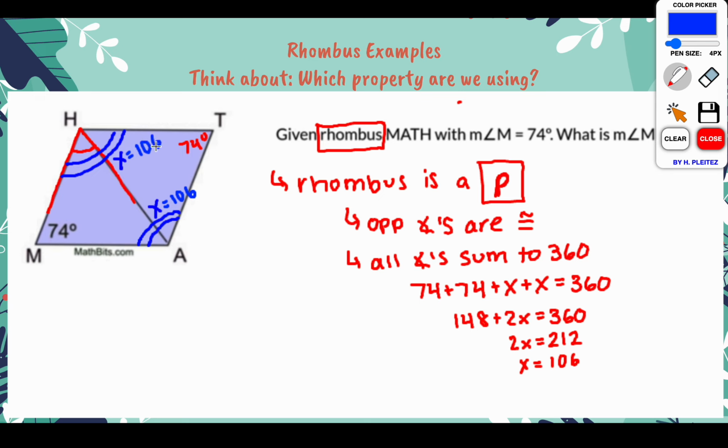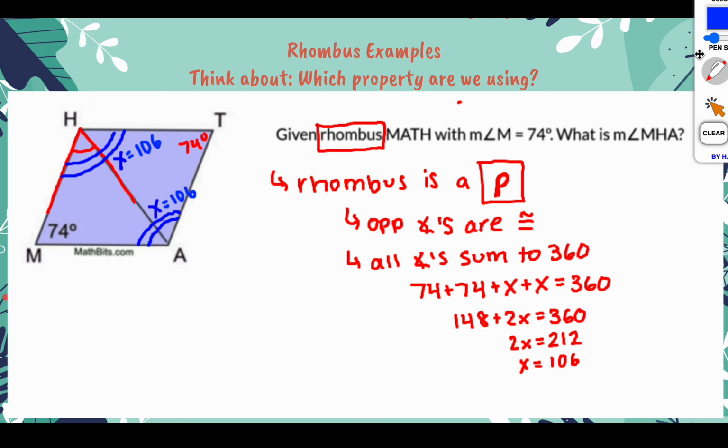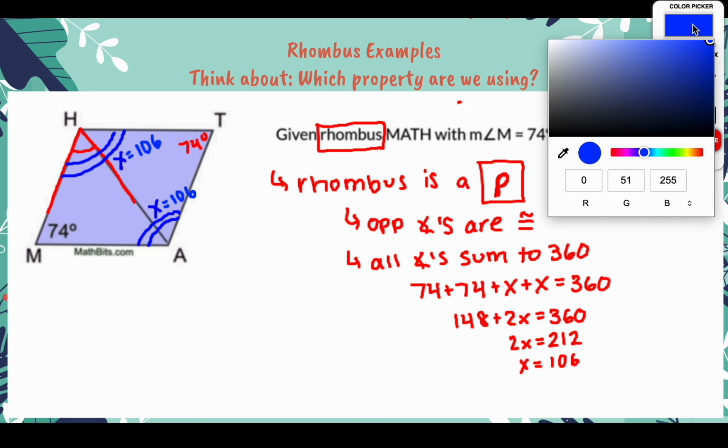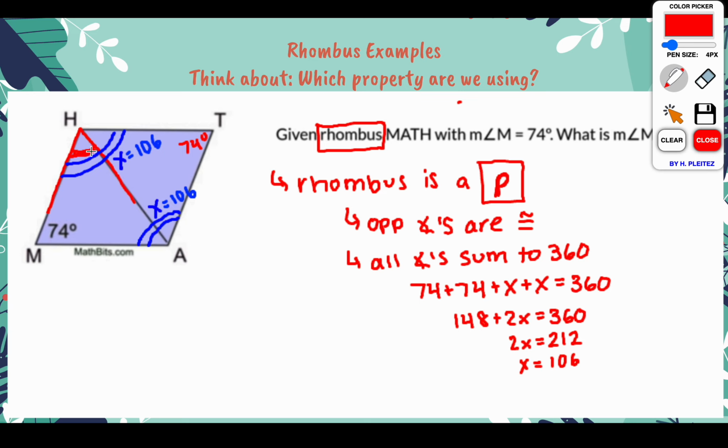But let's go back. I don't want that entire angle. It wants me to find the measure of angle MHA, right, which is that red angle right here that we've marked when we first started this problem. So another property that I know, and I'll make another little note over here, is that in a rhombus, the diagonals bisect the angles of the shape, right? And that's exactly what's happening. We have vertex H here, that's being broken up by this diagonal.